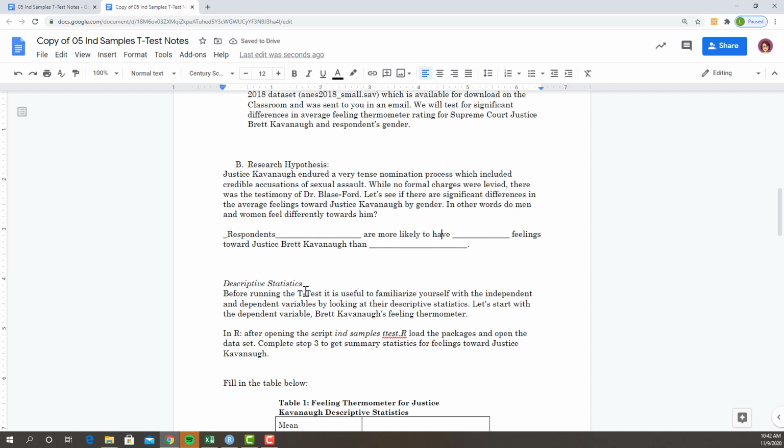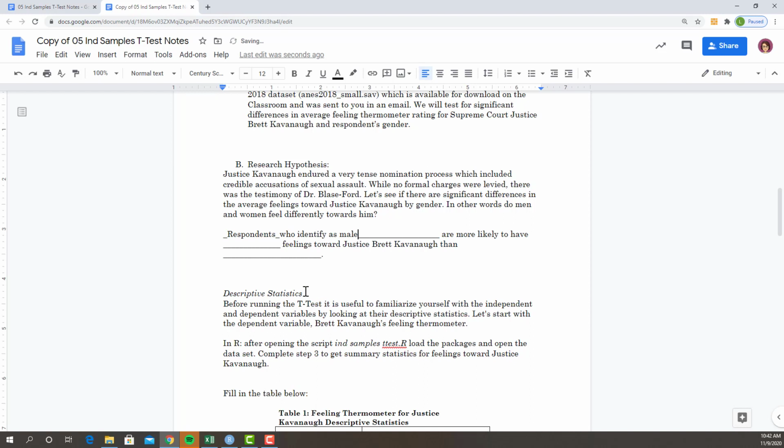Respondents who identify as male are more likely to have, we'll say, warmer feelings towards Justice Brett Kavanaugh than respondents who identify as female. Now it would be totally fine to switch this up and make it respondents who identify as female are more likely to have colder feelings towards Brett Kavanaugh than respondents who identify as male. It's totally fine.